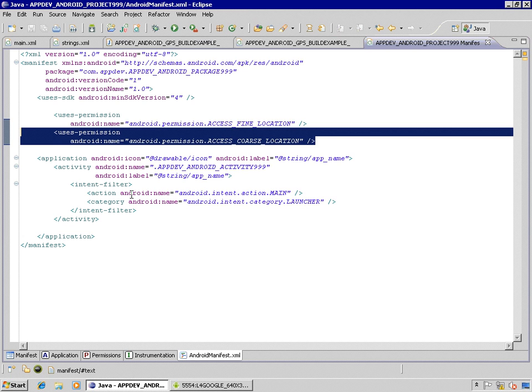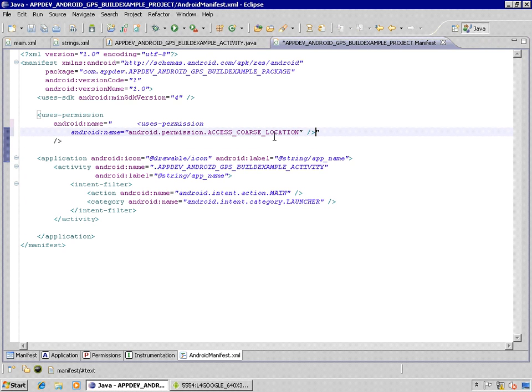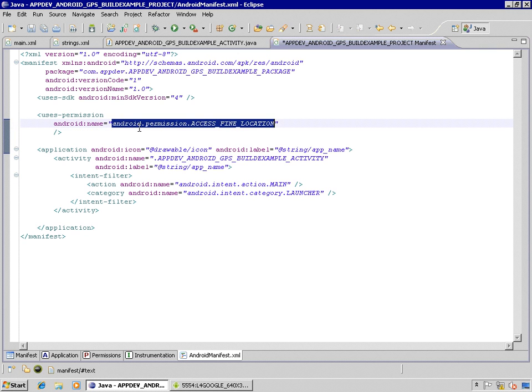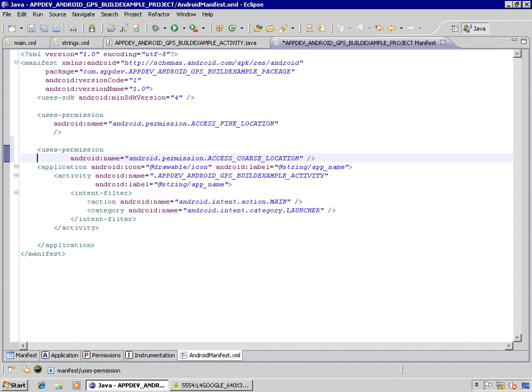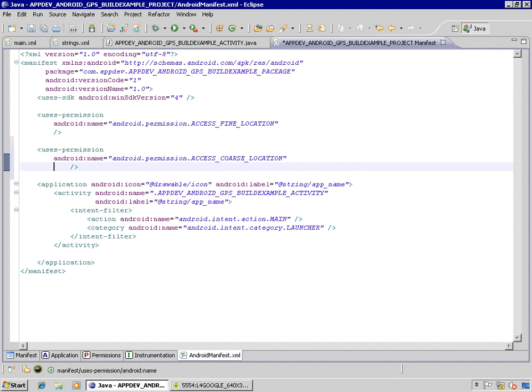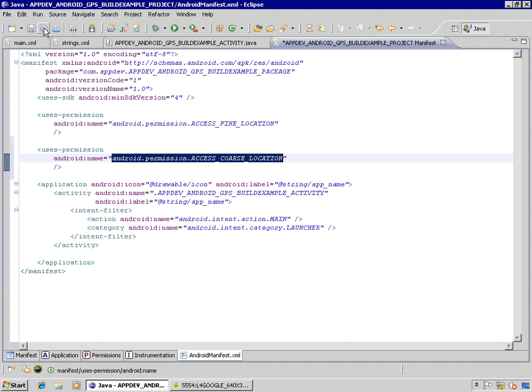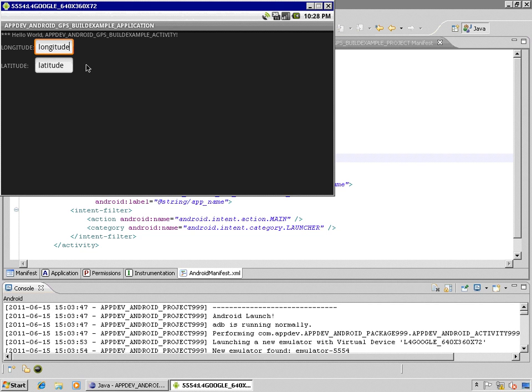So the location manager may or may not want to try to check the status of both. So let's grant permissions to both. And we'll say paste. Let's paste it right here. So let's try this now. GPS permissions, network permissions, save, go. And that looks much better.